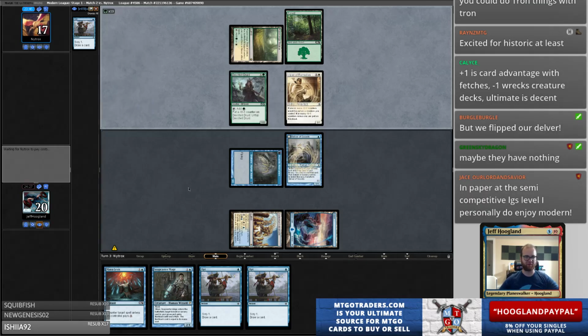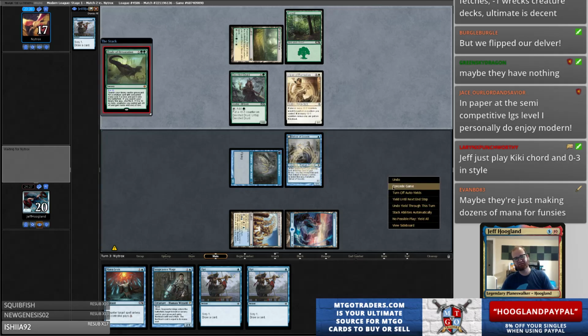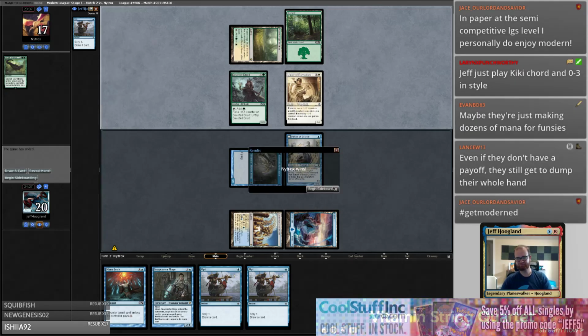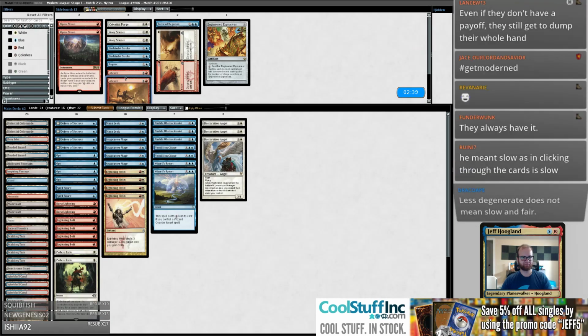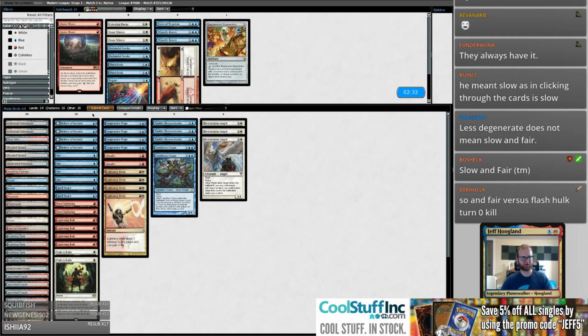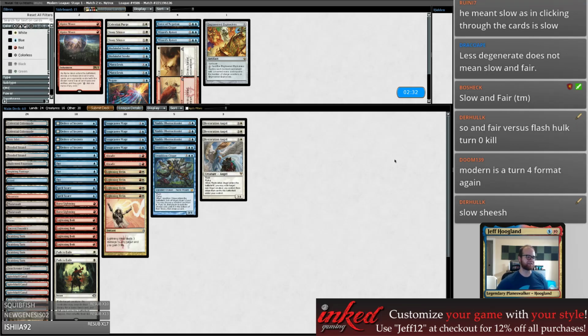This feels really good after banning the person earlier who assured us that Modern was slow and fair now. Welcome to the new slow fair Modern. Enjoy your stay. Put in a couple more removal spells, call it a day. Yeah, I agree. It's a really low bar, right? Less obnoxious than Hogaak is still pretty obnoxious.